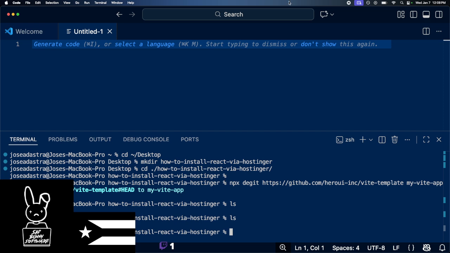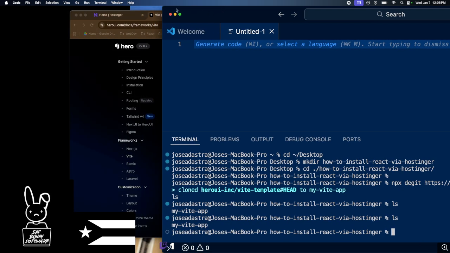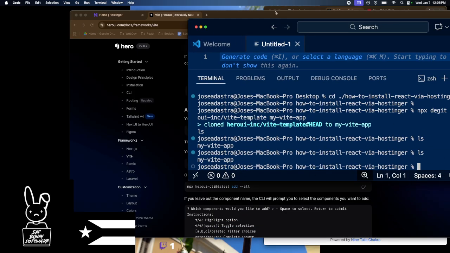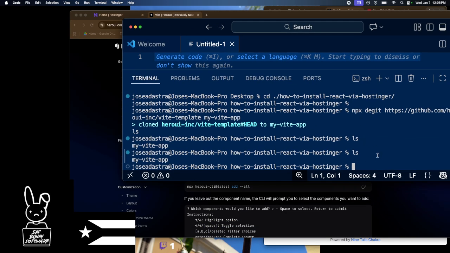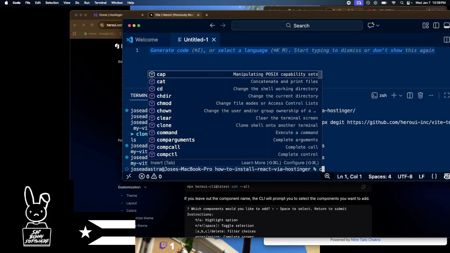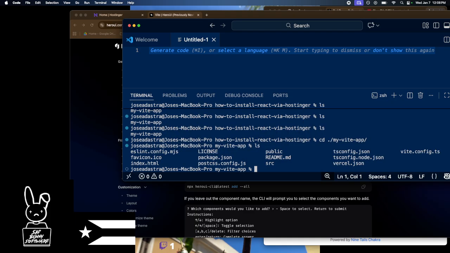You can't see it on the stream. Very useful. So this is what it produced: my Vite app.